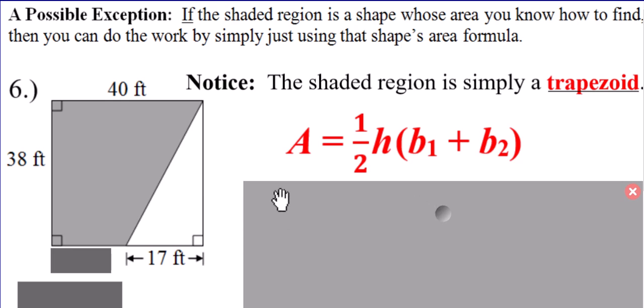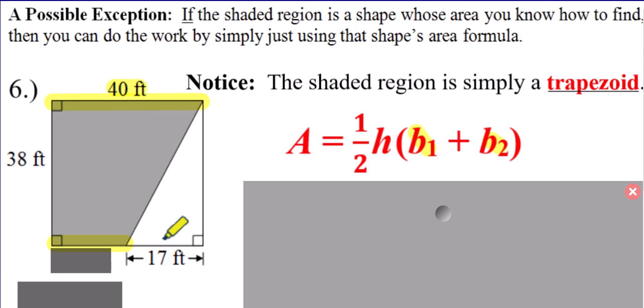Okay. Can you figure out what base 1 and base 2 are? They are always supposed to be the parallel sides. Well, we know base 1 is 40. That's pretty easy to see. But what about down here? Can you use the skills that I taught you the previous day of part 1 of the guided notes? Hit pause, figure out what base 2 is, and then hit play once you're ready to see if you got it right.